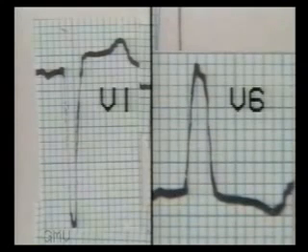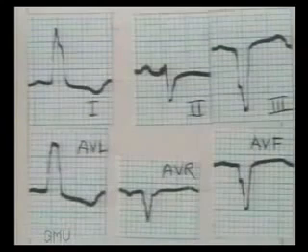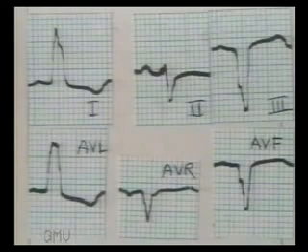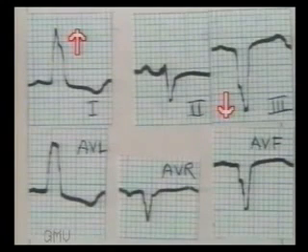Note in close-up view the broad and deep S wave in V1 and broad and slurred R wave in V6. In particular, note the absence of Q wave in V6, and note that the T waves are opposite in direction to the QRS complexes. Now let us see the limb leads. There is left axis deviation or left axis pattern, and the changes of left-sided leads V5 and V6 are also seen in 1 and AVL, which are basically left-sided leads.